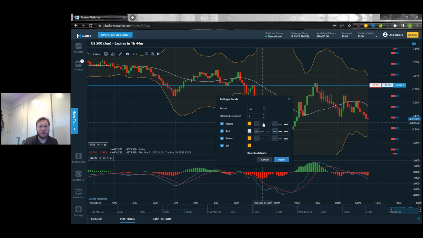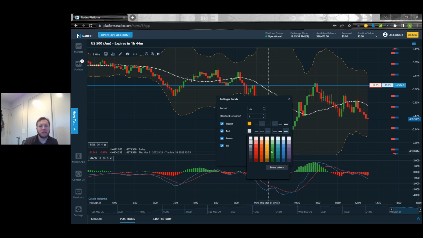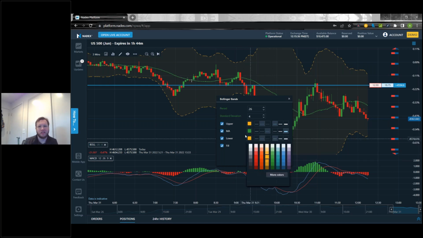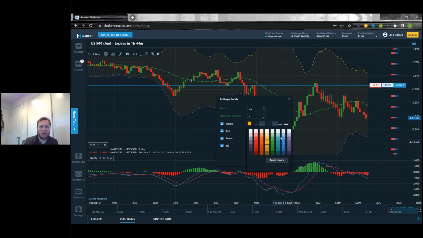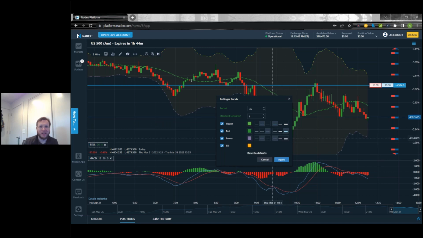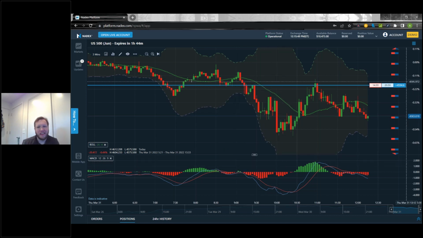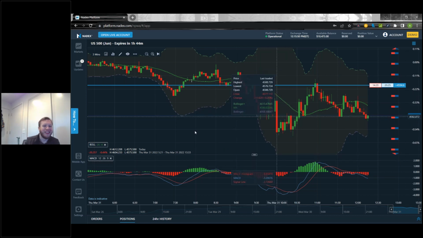And then also, you can change these to dotted lines, right? You can change them to smaller dots, thicker lines. You can change the colors. You can really customize these however you want them. I'm putting on these Mardi Gras colors here. I'm missing New Orleans, so I'm putting them on. We have our nice Mardi Gras colors for our Bollinger Bands now, and there we go, nice and beautiful.